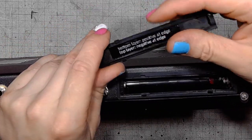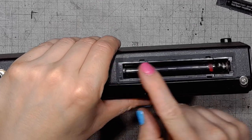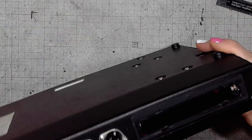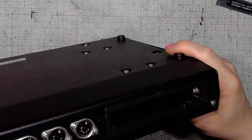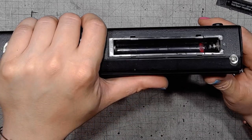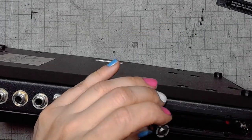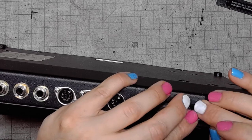I made some markings on the cover, because it's very easy to put the batteries in the wrong way. The spring-loaded contact should be for the negative, but one of them is for the positive and the other one is for the negative pole. That's why I made the markings with red nail polish, so that the owner of the unit doesn't confuse the poles.